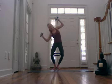Stay right here. Take an inhale and exhale. Hug your belly button towards your spine. Inhale, center. Exhale, tilt to the right. Inhale, center. Exhale, left. It requires a little bit of balancing. Inhale, center. Exhale, right. But that's another thing that's really important to work on, balance. Inhale, center, exhale, left. One more each way, exhale, right.